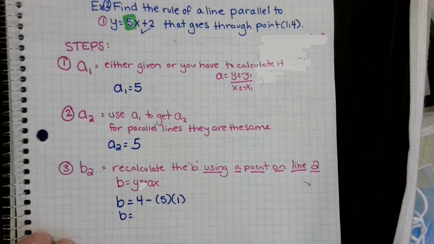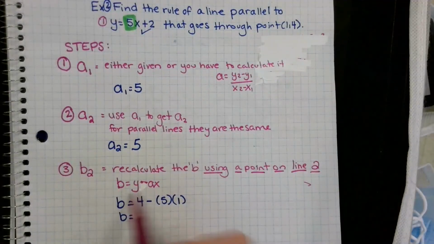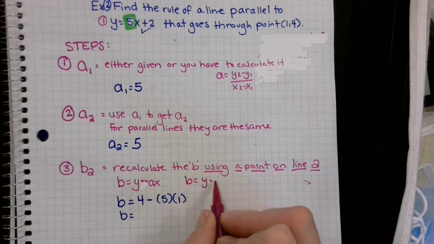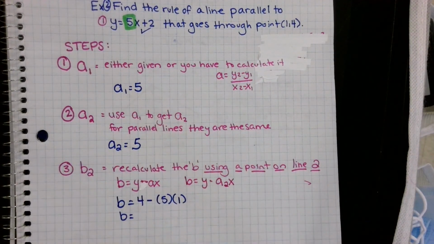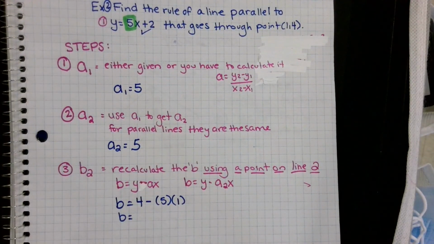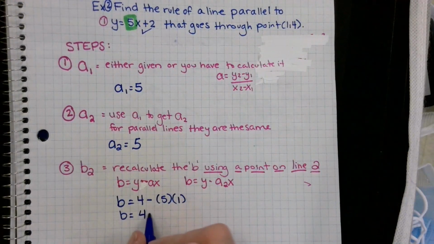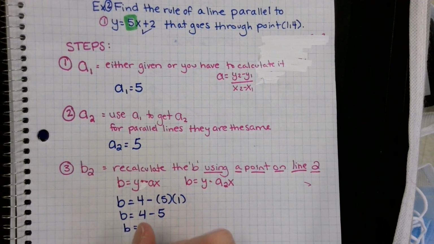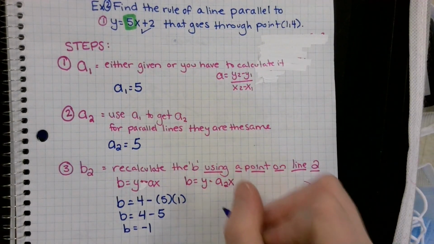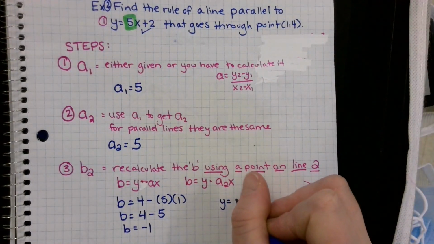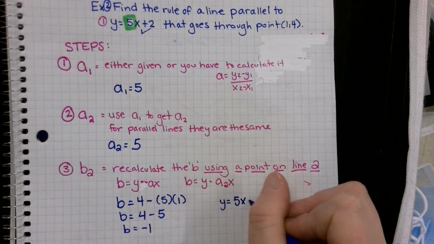And if you want to be even better with these steps, here's the other thing that you can do for the B. Write A2, because for perpendicular lines, it's not the same. So you always have to use the second A. In this case, they're both 5, so you could just grab a 5 and you're fine. But for perpendicular lines, because there's a difference, this is what I'd probably add to it, so you know which A to take. So then we go 4 minus 5, which is equal to -1. So then I have, therefore, my answer is Y equals 5x minus 1.